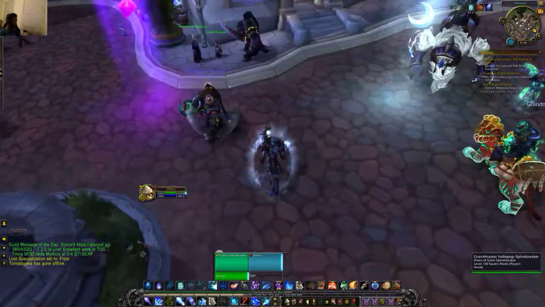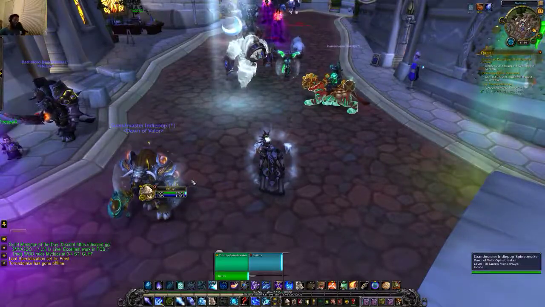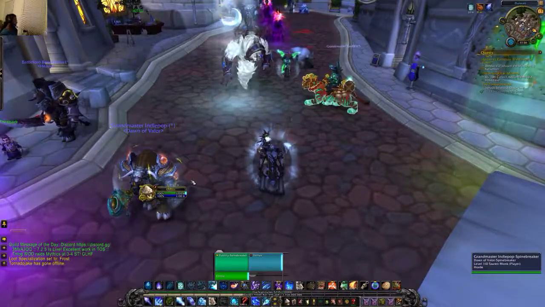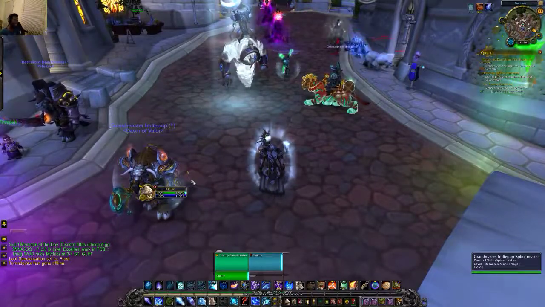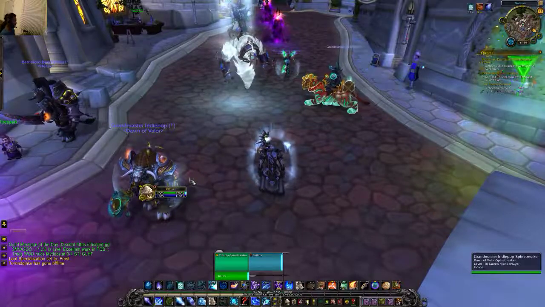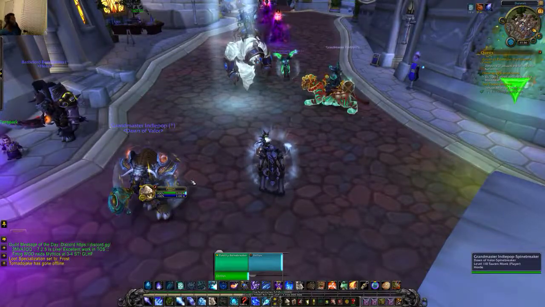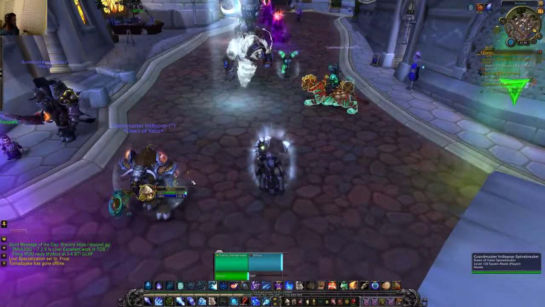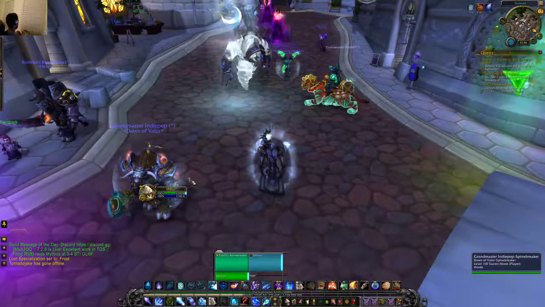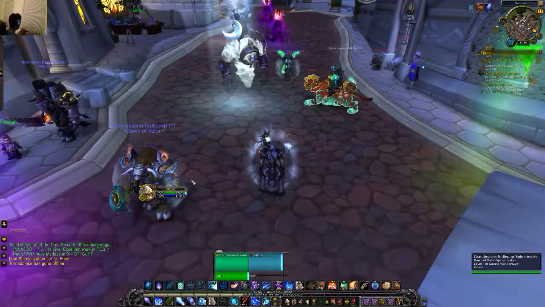I can go over GCDs. Whenever you start a cast in World of Warcraft, you have something called a global cooldown. A global cooldown is pretty much a delay that's put into the game before you can cast your next ability or spell. Now, some spells don't have a global cooldown. They're usually crowd control spells. A lot of melee spells don't have a global cooldown, but a lot of their damaging abilities do, just not their crowd controls.